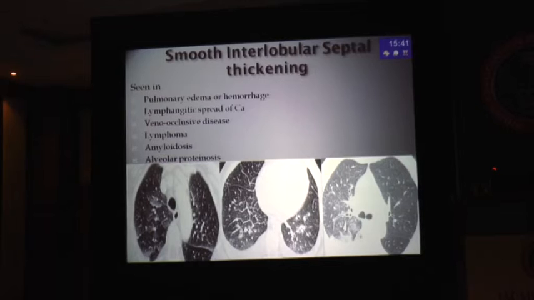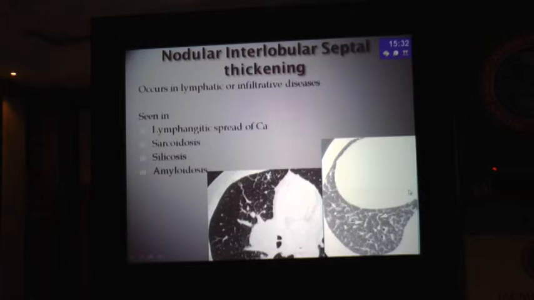We can see ipsilateral pleural effusion. This is localized to one lung, predominantly one region of the lung. The other lung is free of the disease. Then there is nodular interlobular septal thickening. So again, sometimes we will see thickened interstitium and multiple nodules traversing along it. If it is the upper zones that are affected, and bilateral symmetrical, we will think about sarcoidosis. If it is just in one zone, lymphangitic spread of tumor; other causes are silicosis, amyloidosis.